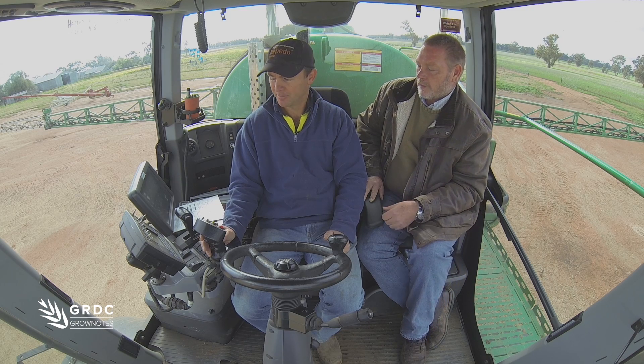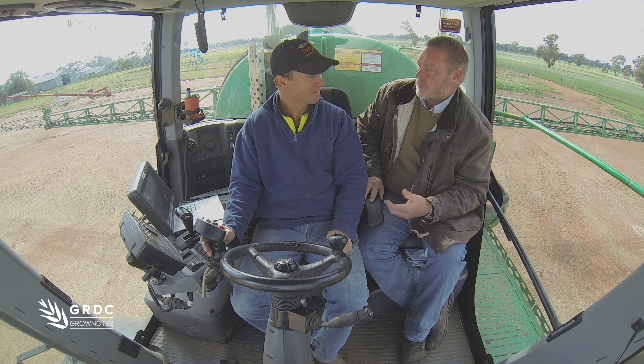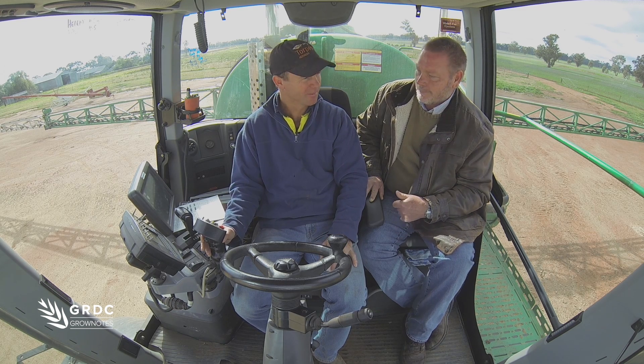That highlights the importance of having a spray plan up front — knowing what your litres per minute and your pressure should be, so if you're driving by that and checking them regularly, everything should be fine. That's right, it's following that spray plan and making sure you've got the settings right so you know where it should be operating and where the pressure gauges are, matching the two together. Excellent, well thanks very much David. Thanks Bill.